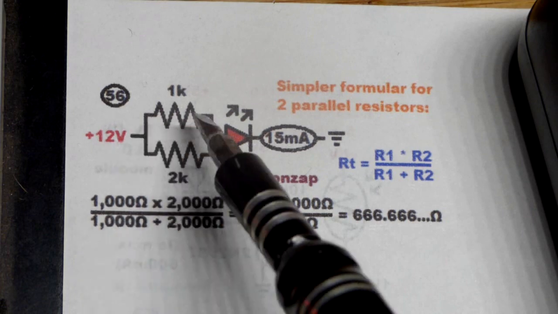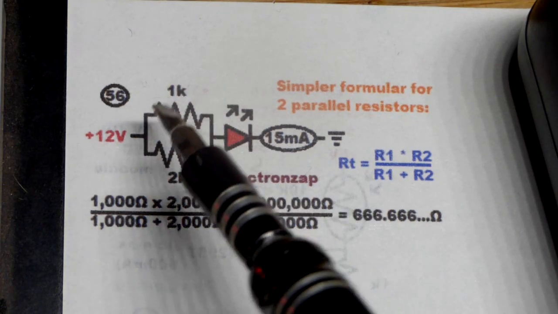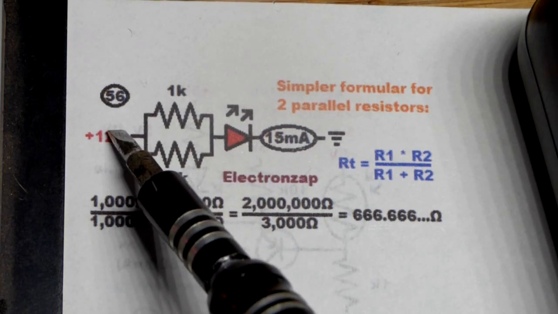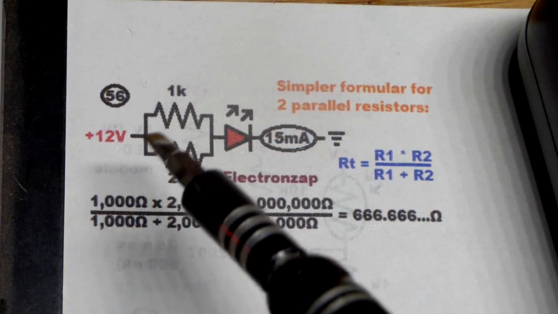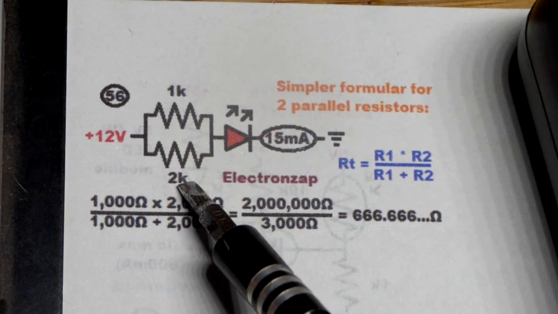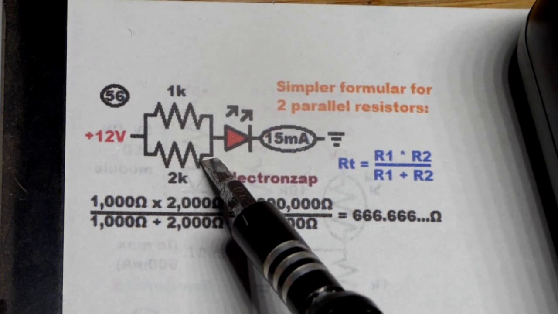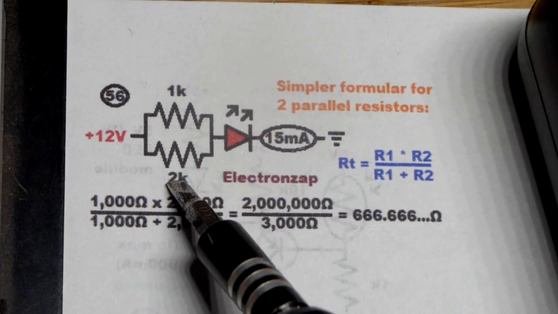But again, the current is going through each resistor separately. They're heating up separately. So that's not how you would calculate the wattage. Just the current going through the particular resistor. And in this case, we got 10 volts across them because the red LED drops 2 volts. So I just plan to double the resistance of the second resistor. And instead of 10 milliamps, then we would get about 5 milliamps for a total of 15.